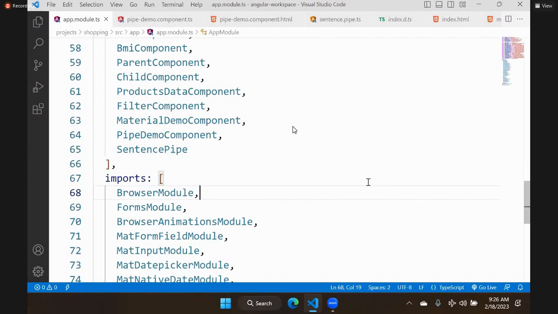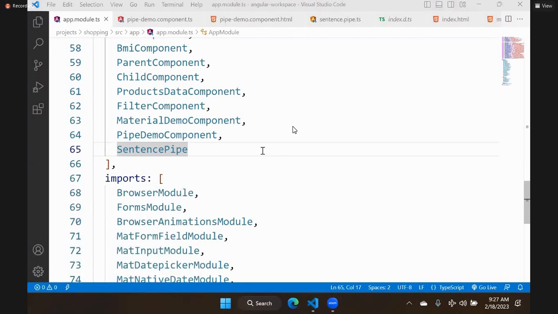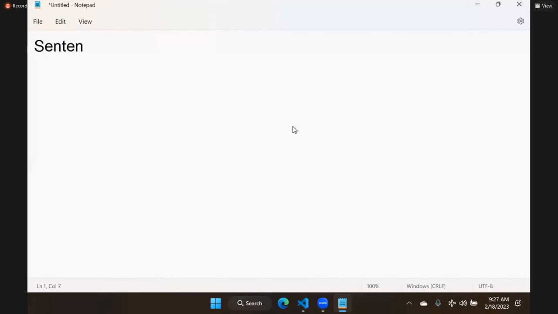So in custom pipes, an example is shown here. Already I showed how to create a pipe for sentence case. One more example we will see is how we can deal with a sorting pipe.